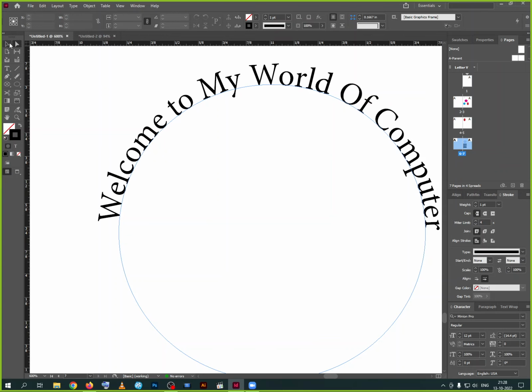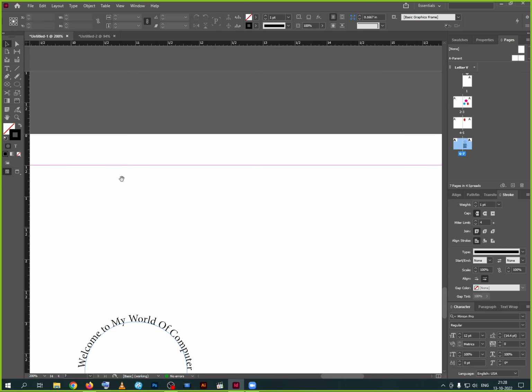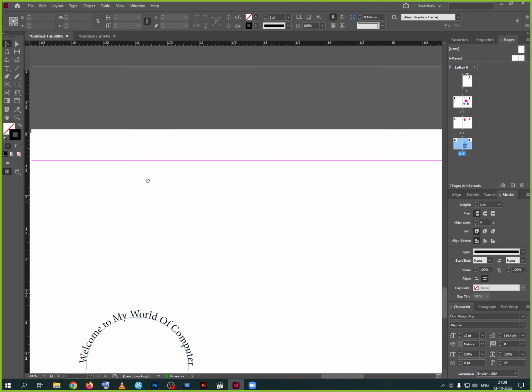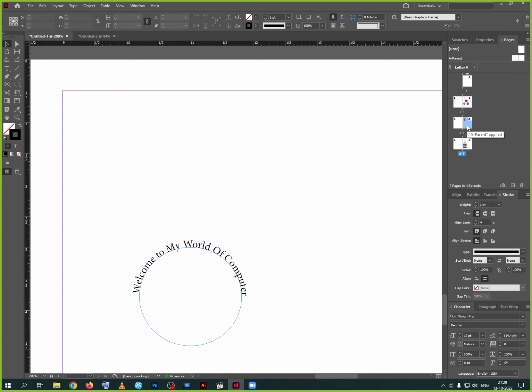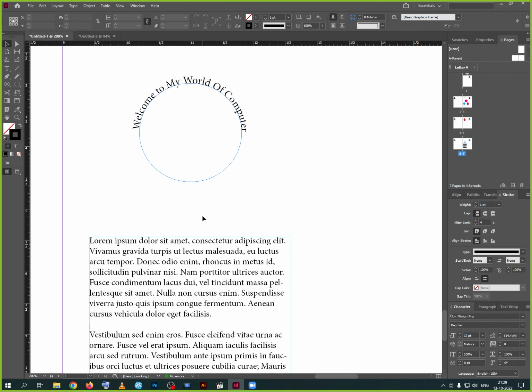Okay, there with the round size, but we don't have anything shown on this one. Now see, zoom out and click outside so that you cannot see anything on this one. Right now this is what object, type on path, we can say. One is area type tool and one is type on path. Okay, now for area type tool, now we can select this property and we can use the property.